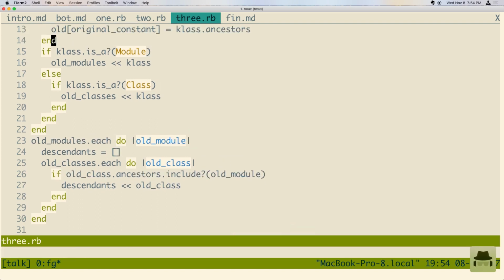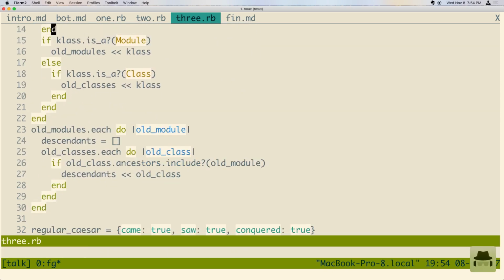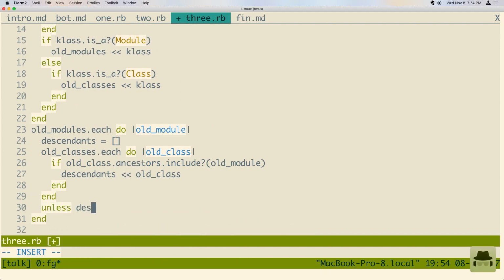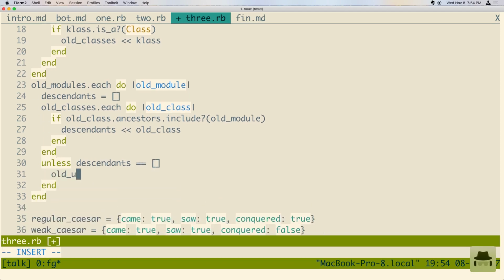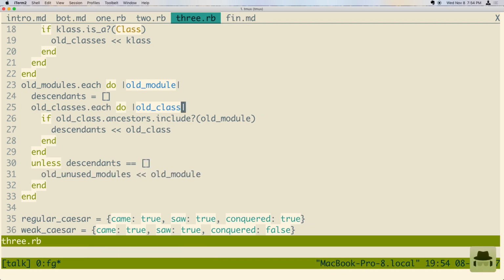So now, old unused modules, we'll say, I'm just going to append this old module to that list of unused modules.